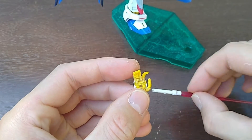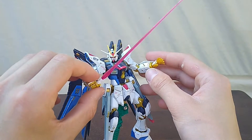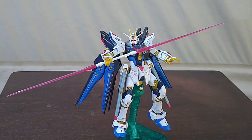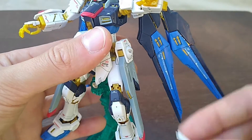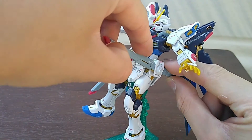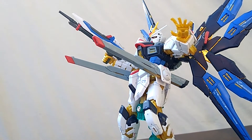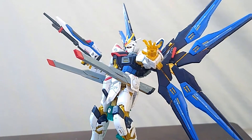Here's the flimsy Real Grade hand with just the index and three-finger split, which we can use for the beam sabers. I don't like these hands at all and it's really a pain to make this kit hold the beam saber. You can attach another beam saber to the end if you want to make it harder to find somewhere to display the model. The beam saber also stores on the side, which is actually pretty nice. The railguns are slung on his hips and can be swung up on both sides for extra firepower. I don't personally like how this looks, but it's a nice feature that isn't too finicky.